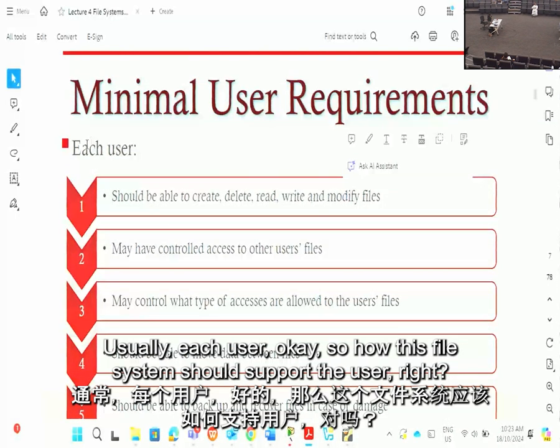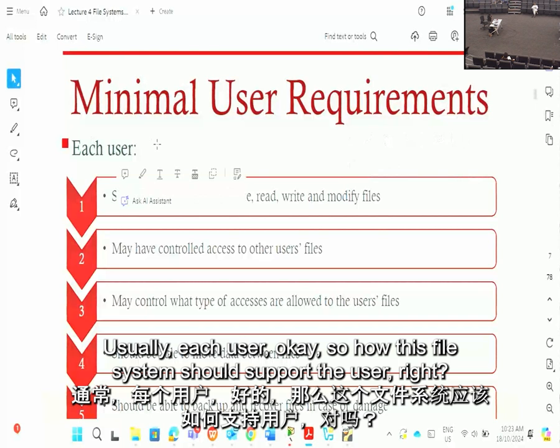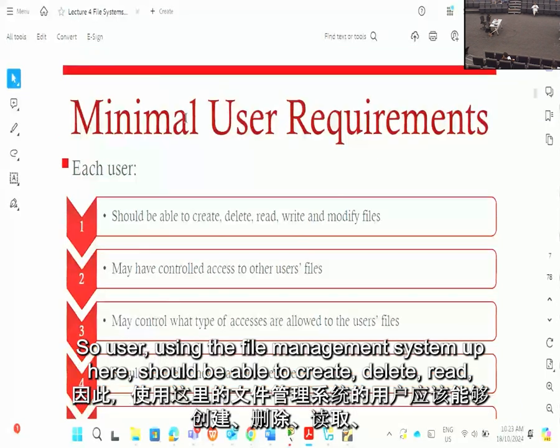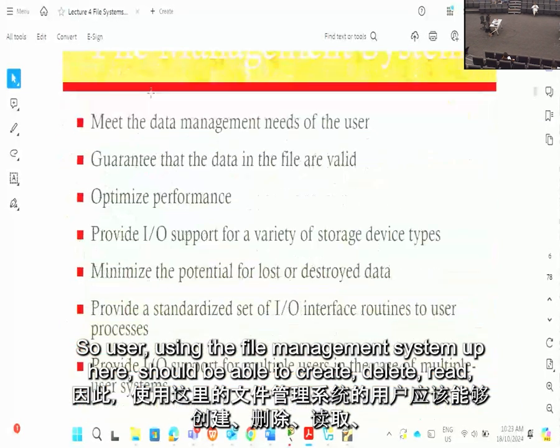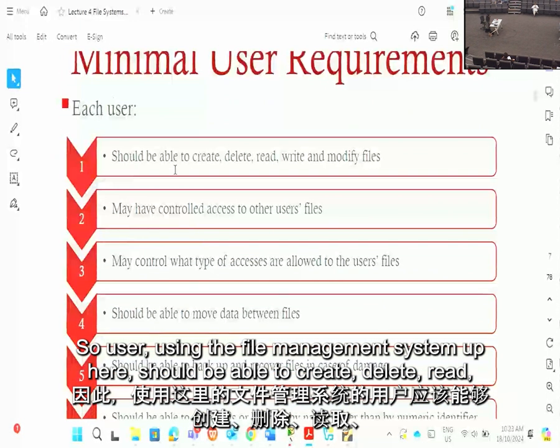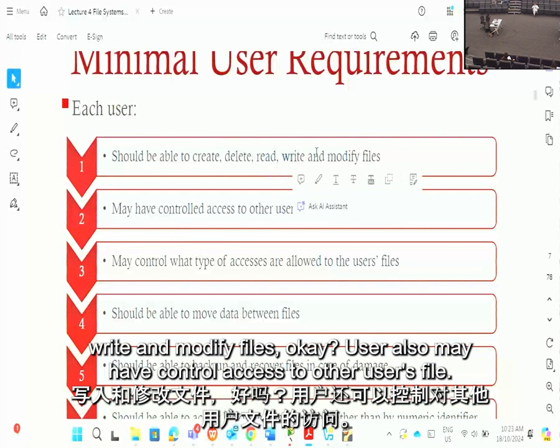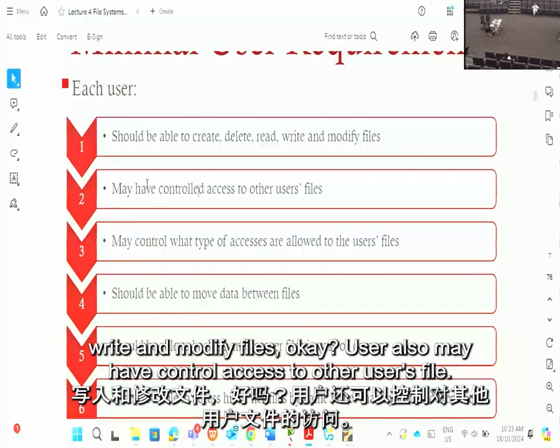Usually, how should this file system support the user? The user, using the file management system, should be able to create, delete, read, write, and modify files. The user also may have controlled access to other users' files.